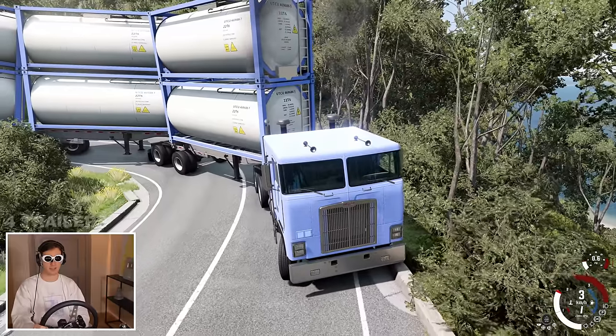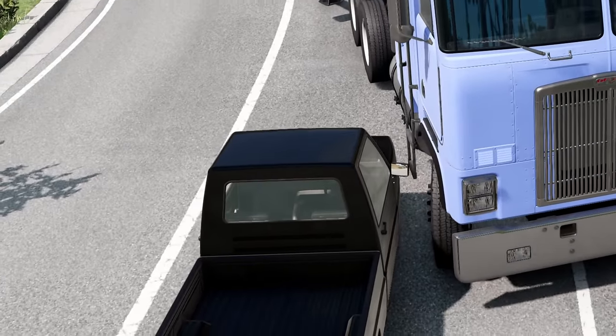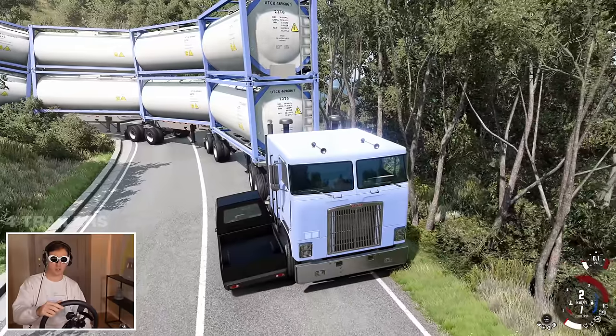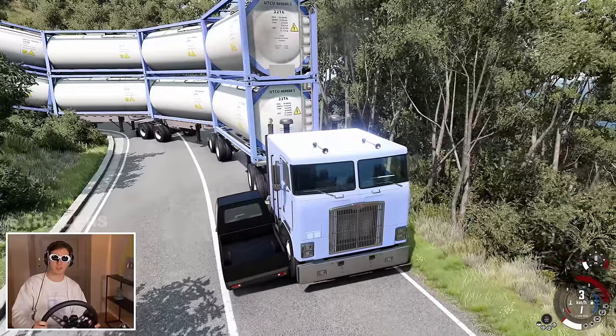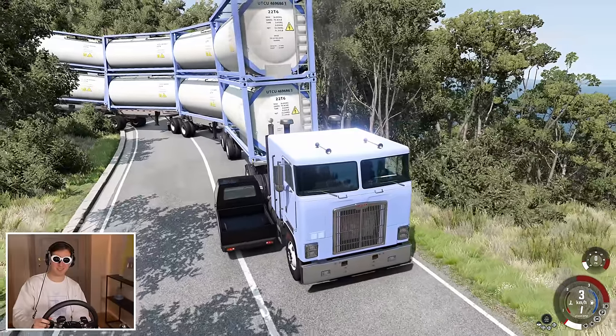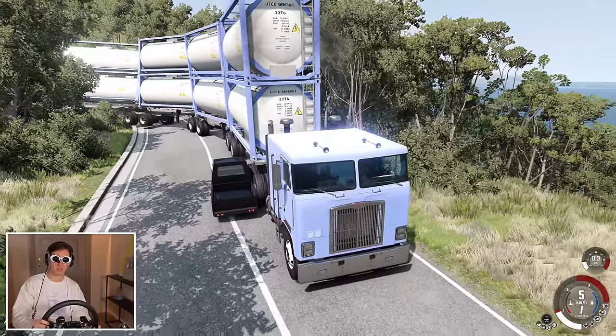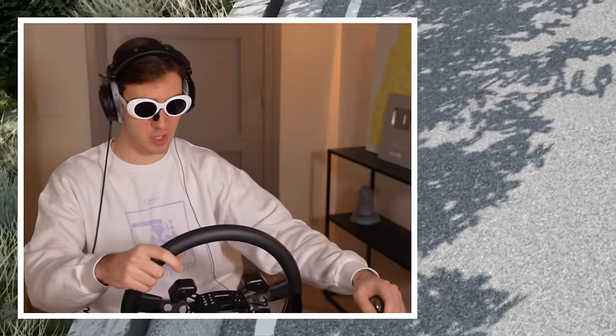Oh, this is bad. This is very bad. What is this pigeon doing? My god. I now understand why truckers are bald, because this is so stressful. I mean, not that truckers do this kind of stuff, but come on. No. Don't tip over. Why am I leaning like it's actually gonna do anything?